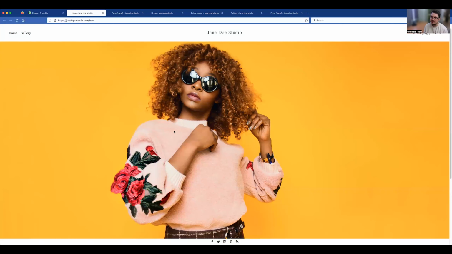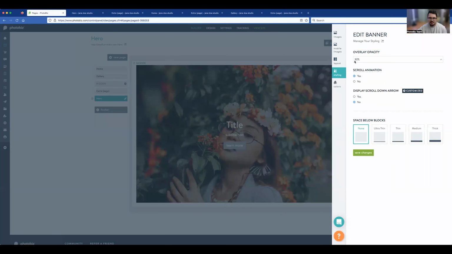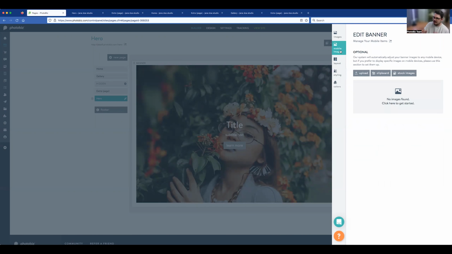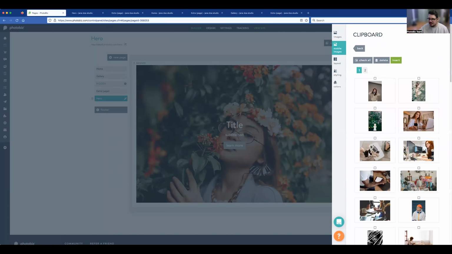Which direction do you want them to go? So take advantage of the full screen banner options. This is a really cool way to display your images. And something that people don't know that they can do is actually add mobile banner versions of those images that already exist. So, if you're worried that the image is getting cropped or anything like that, you can add a mobile version, upload a different image, and guess what? It's going to showcase a beautiful new image in a different way.